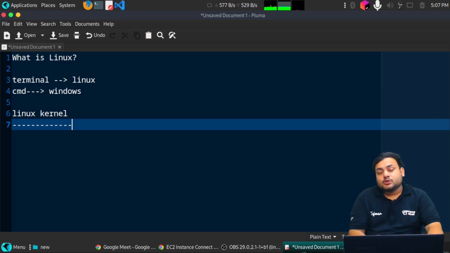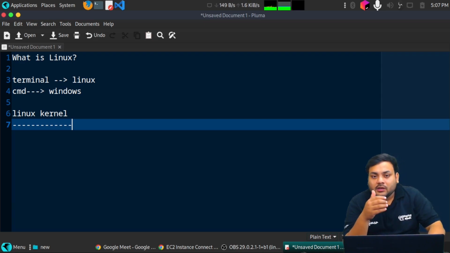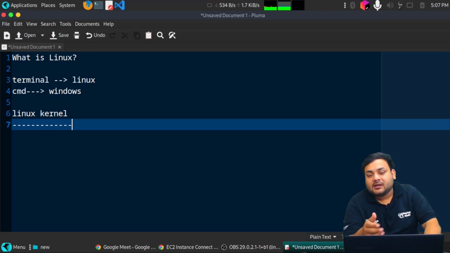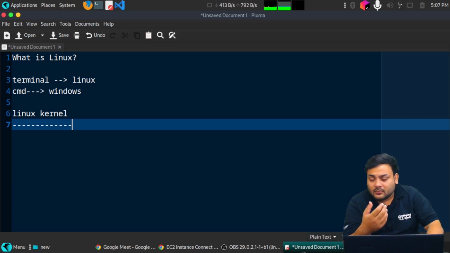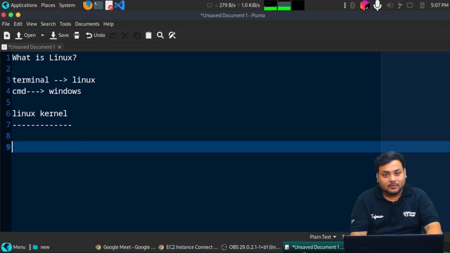Means you are giving an instruction, you are doing something on a device, and the hardware device is working on that. So in between you and your hardware device, or I can say the software and the hardware of the system, there is something called the kernel. The kernel is a kind of mediator which passes commands to the hardware, and the hardware performs well. So this is how we can understand this.